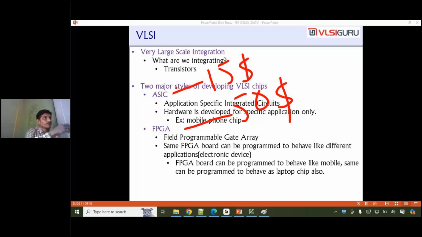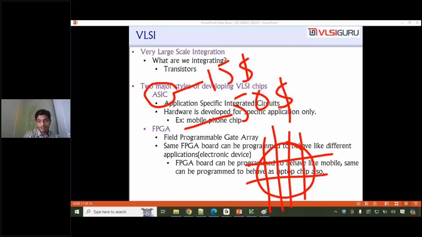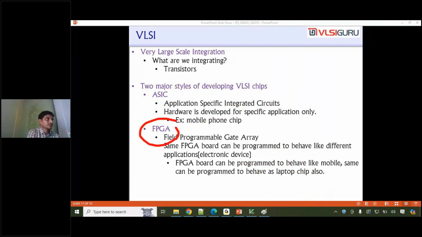Whereas in ASIC, we follow a different style because we start from the silicon level. The per chip cost turns out to be cheaper. We start with a silicon wafer. We manufacture chips here. Each thing you see is a chip: one chip, another chip, another chip, like that. Because we manufacture everything in bulk, the per chip cost will be cheaper. So even though FPGA has one advantage, where the board can be used to behave like different circuits and different kinds of applications, industry still prefers ASIC.